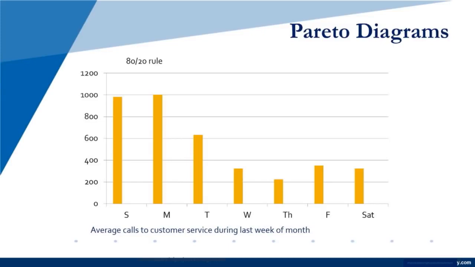The way it's used is you want to find out where the problems are. In this case, we have a diagram that has the average calls to customer service during the last week. Well, we found out that on Sunday and Monday, we had more calls than the rest of the week. And the idea here is it directs your attention to solve problems. So what's the problem we would solve here? Well, we know that Thursday there weren't a lot of calls. So we want to ask, what happened on Sunday and Monday that we had so many calls? And perhaps there was an outage, or perhaps there was something that happened that we can specifically look at.